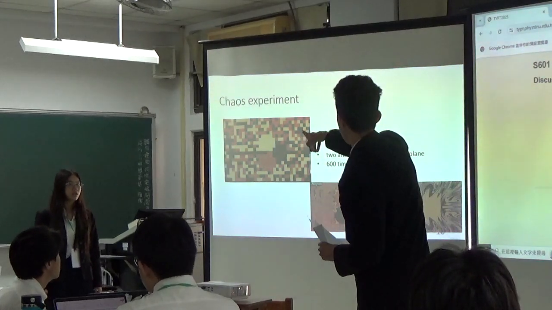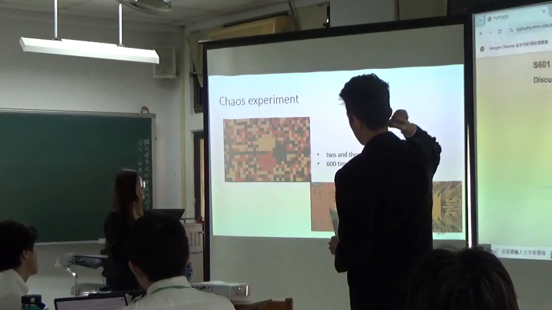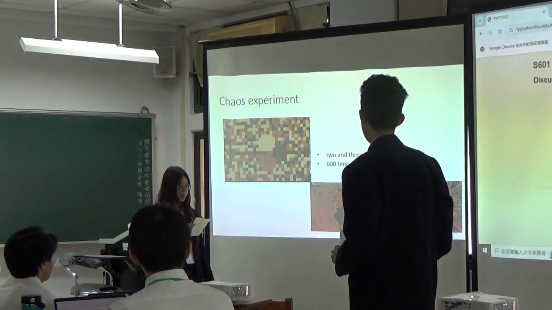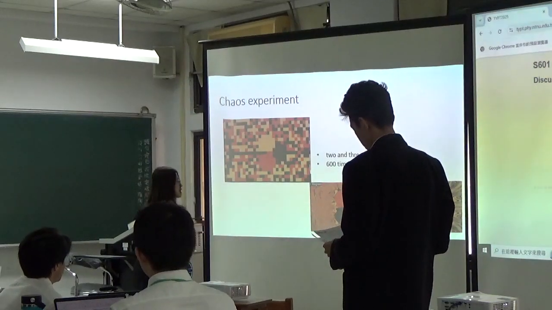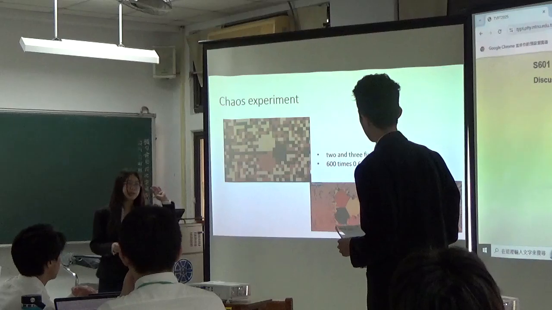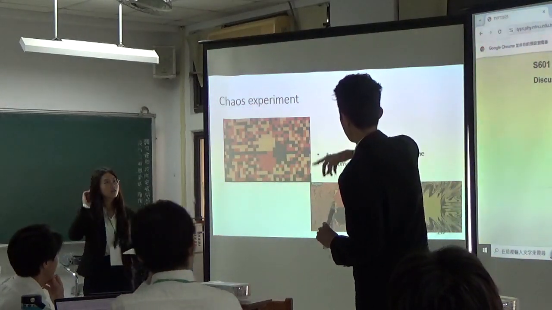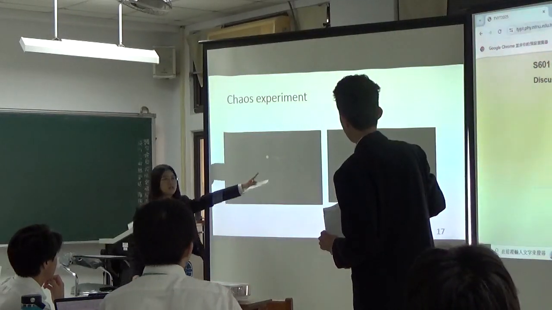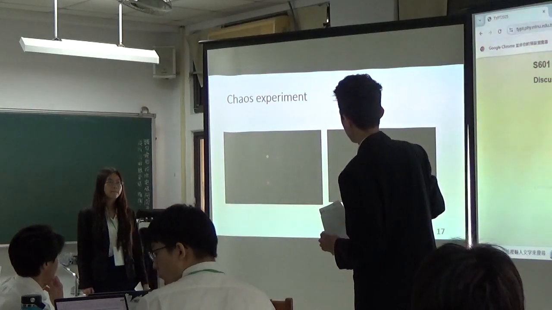So what is the first one? The first one, you can see the picture over there, and that's more beautiful, right? And if you enlarge the boundary, it will be like this because of the one-dot property. Yeah, I mean what do the different colors stand for? Different fixed magnets. So you're saying that you have multiple fixed magnets?